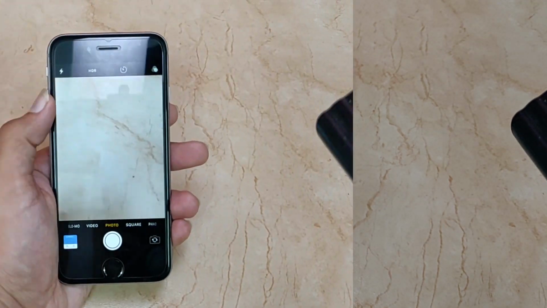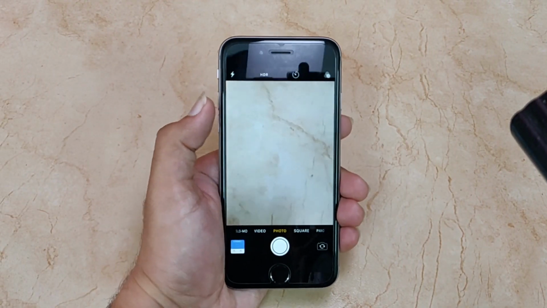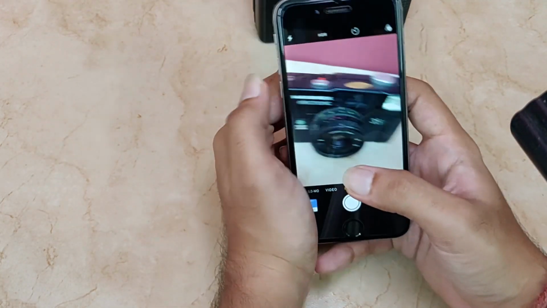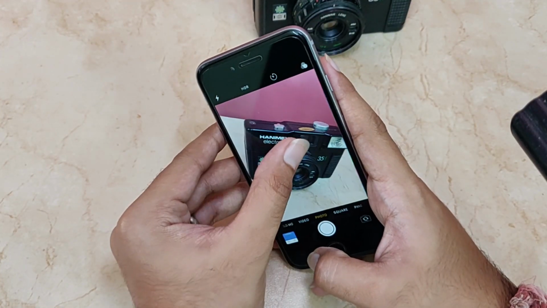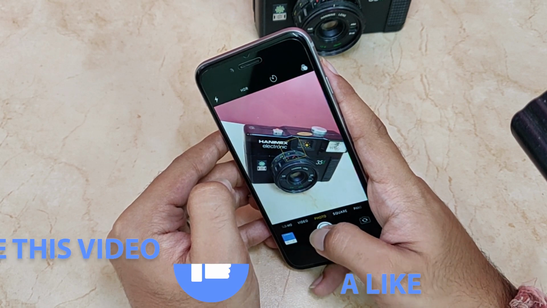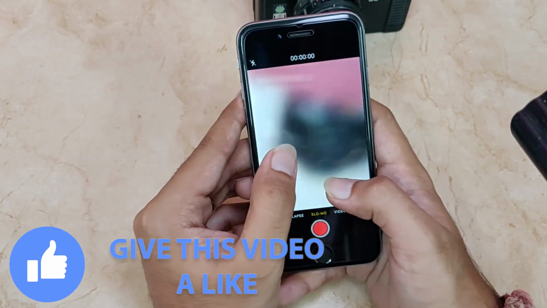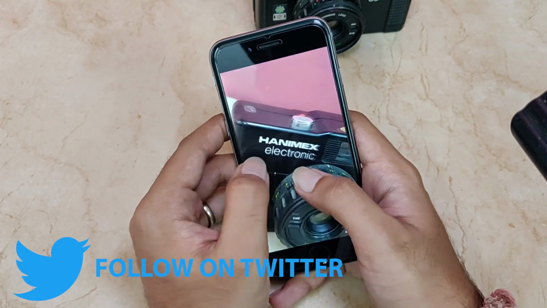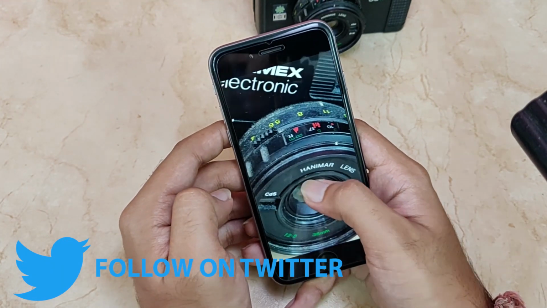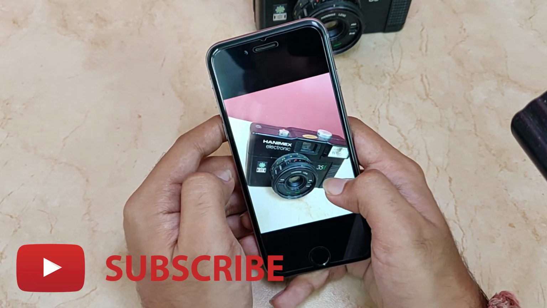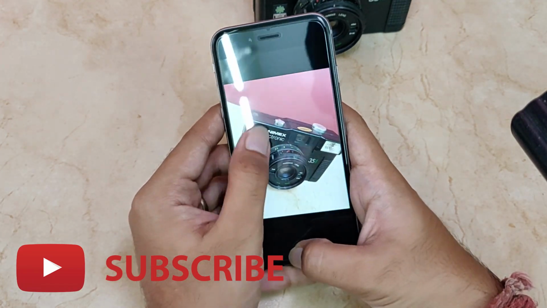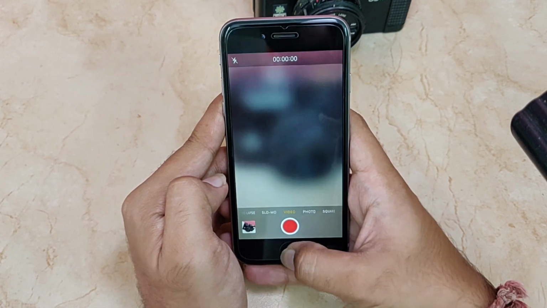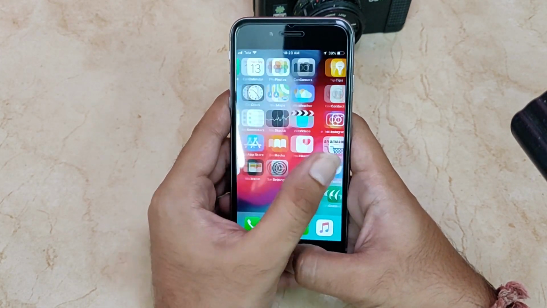I got many questions regarding the camera quality in the previous video's description and comments. So let's have a look at the camera. The camera has been really the same. There is no software optimization regarding the camera in iOS 12. The camera is exactly the same. You can't really judge between the cameras of iOS 11 and 12. It is quite good, and as you know, iPhone cameras are the best, which is the same case with the iPhone 6 on iOS 12.